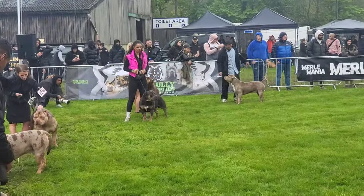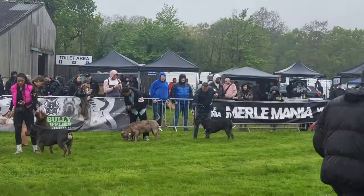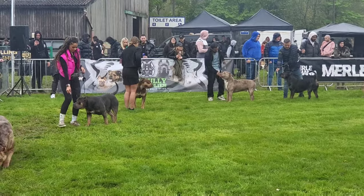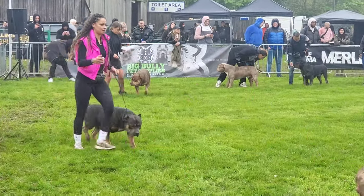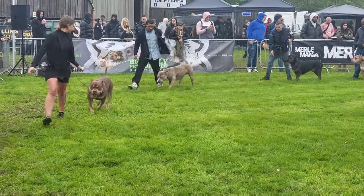Going on in ring three and four. At the moment, we have a really big dog here, it's white. And currently in ring three, we've got the female classic French Bulldogs, 2 years plus, being judged.